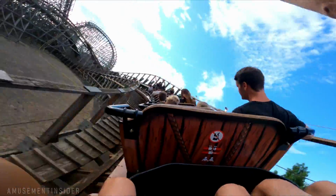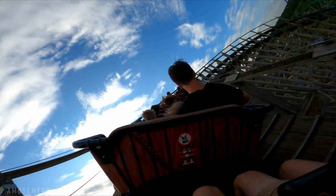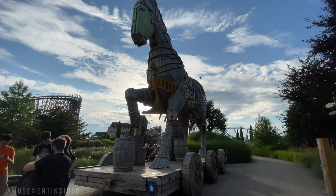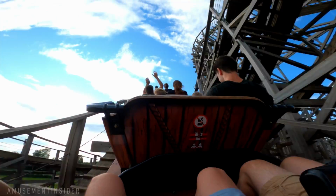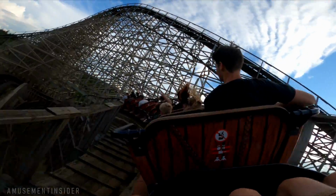Troy is a GCI, or Great Coasters International, wooden coaster. The ride now features a custom soundtrack from Score, and it's themed around ancient Greece. The experience is one of the best GCI coasters for me. It's very lengthy. It features the classic GCI shaping with pops of airtime at the entry and exits of many of the turns. And it throws in some fun twists and dips and a fly-through of the station. It really makes it compete to be one of the best coasters in the Netherlands.